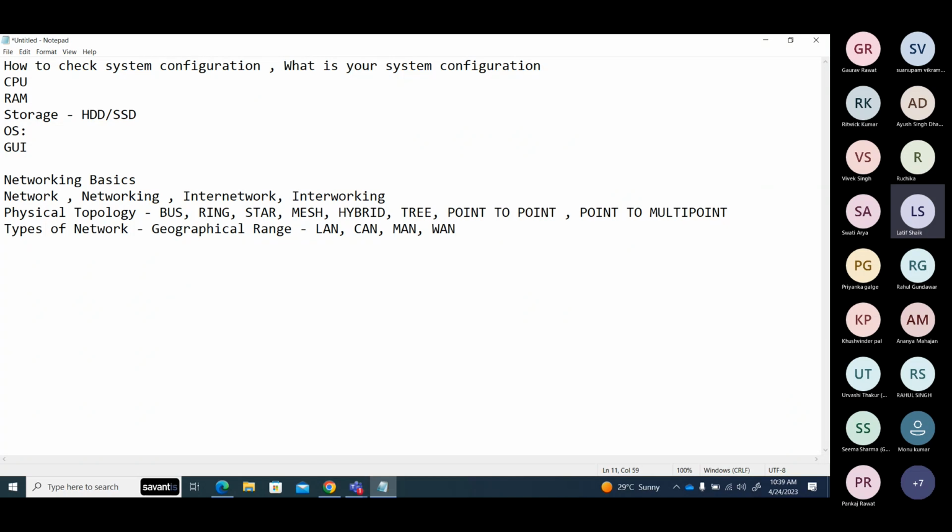Comparatively, CAN is larger than LAN, MAN is larger than CAN, and WAN is a wide area network. What is WLAN? Wireless LAN.